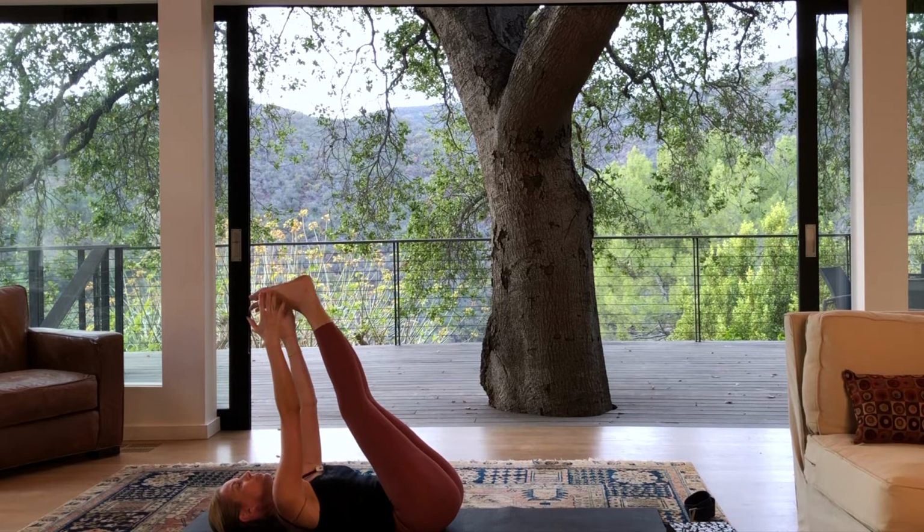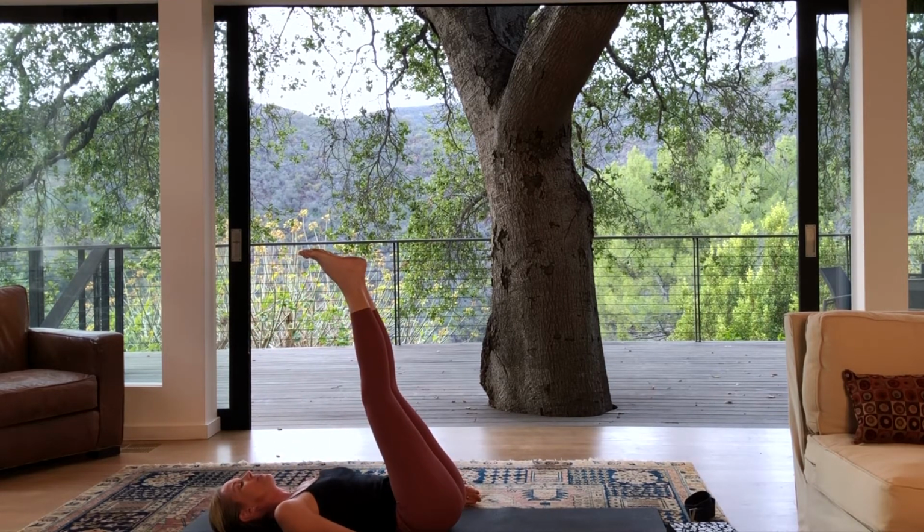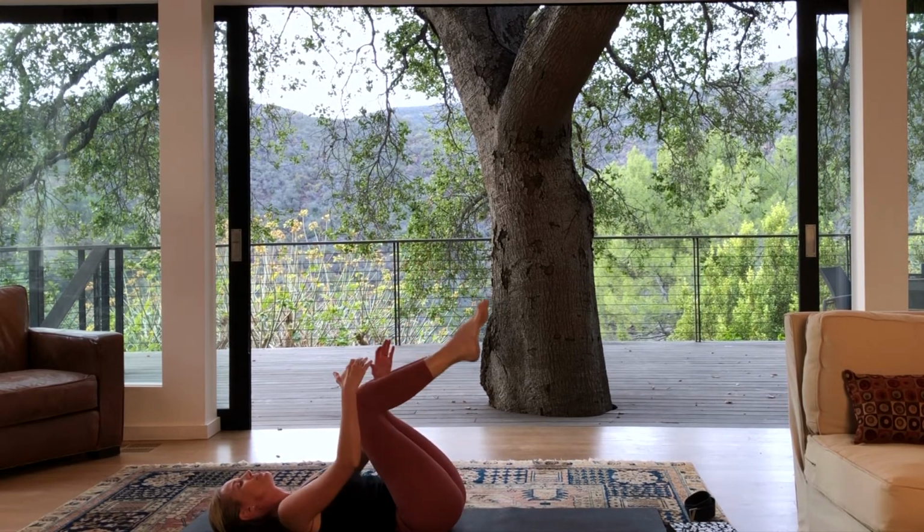Maybe at this point you release your hands down to the ground and just allow the feet to stay over your heart, providing all that rich oxygenated blood that you've created in your body today to flow freely down into your heart, your essential organs, your brain. Taking one more inhale here, wherever you are. Exhale, draw your knees to your chest.